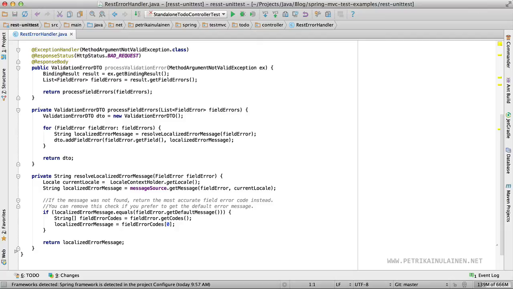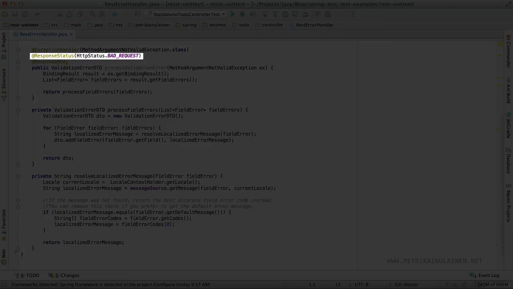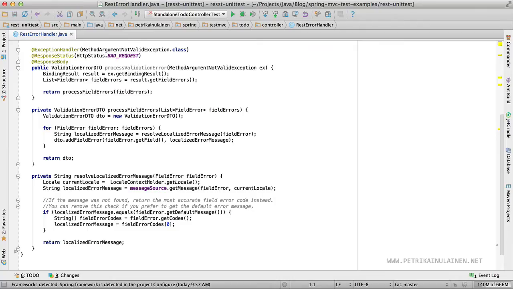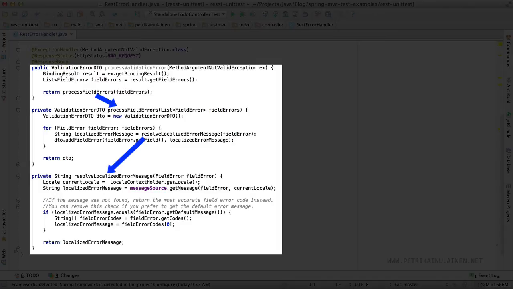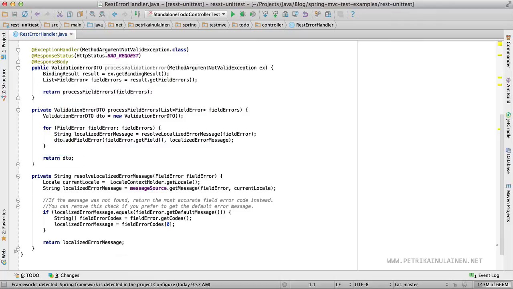This method has two tasks. 1. It ensures that the HTTP status code 400 is returned to the client. 2. It processes validation errors and creates a new validation error DTO object which is returned after all validation errors are processed.